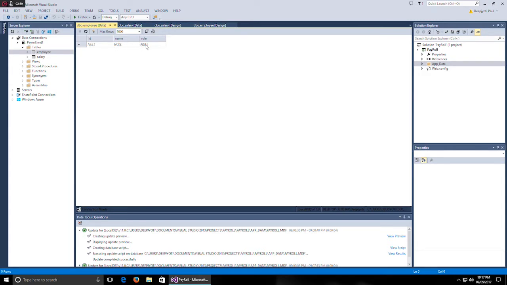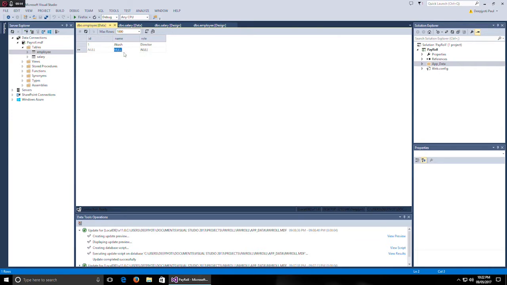And also we need to remember that when we are putting the values in role column, we need to put a value which is already present in this table. That means we need to put a value between director, manager, and engineer. So let's put a name. This role is director. So you can see when I put these values in these fields and I press enter, the ID is auto generated as 1.